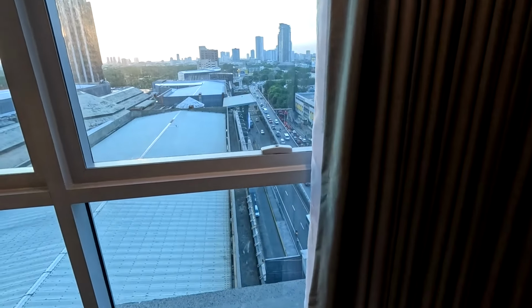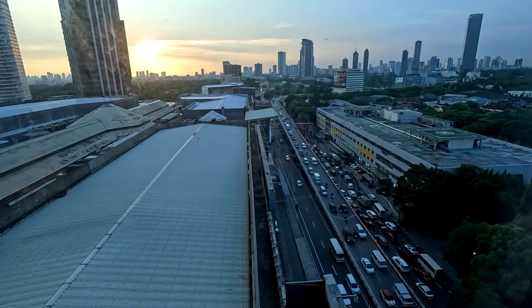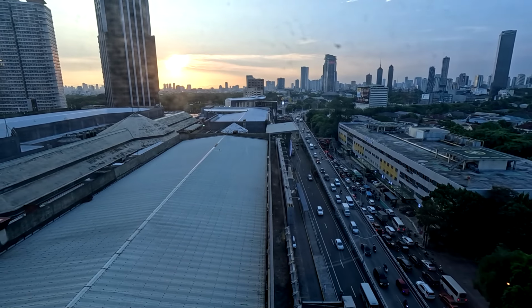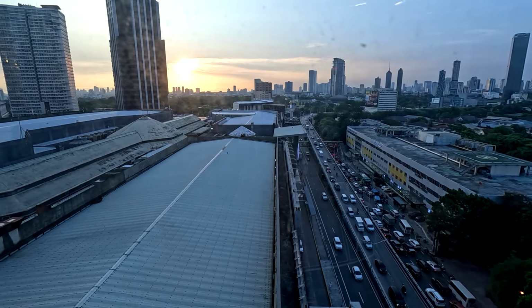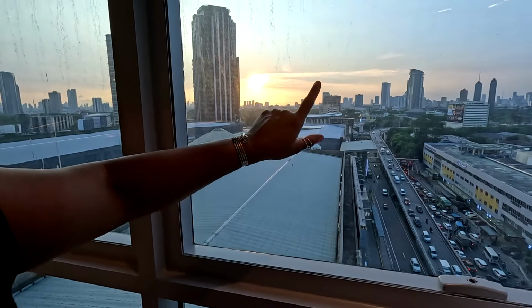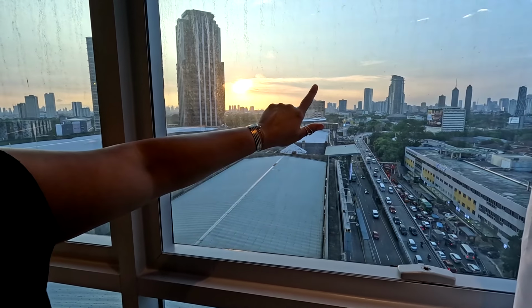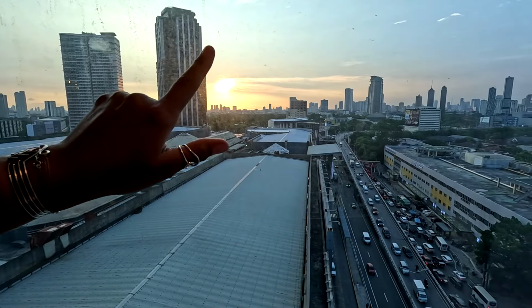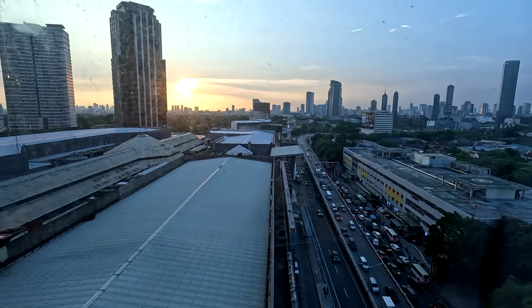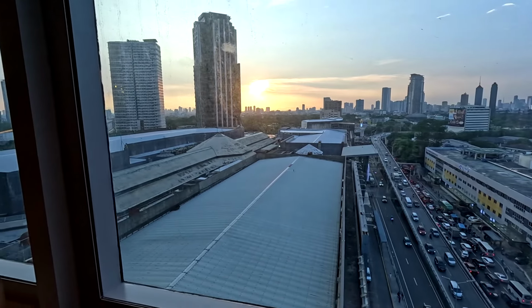And then, ta-da, look at this. And how lucky are you? You get to see the sunset here tonight because it looks like it's clear enough. Like I said, it rained this morning and now it's cleared up. We were actually over there at the Pointed Building at the Grand Hyatt. If you have not seen that review here on the channel, make sure you check that out as well. Did a full review on that one. But yeah, I'm gonna break this one down for you guys.